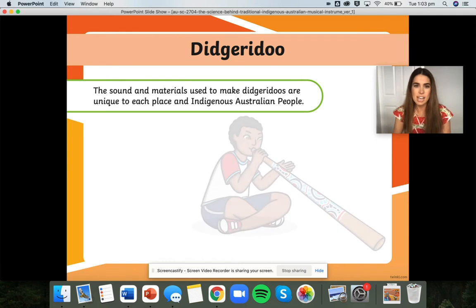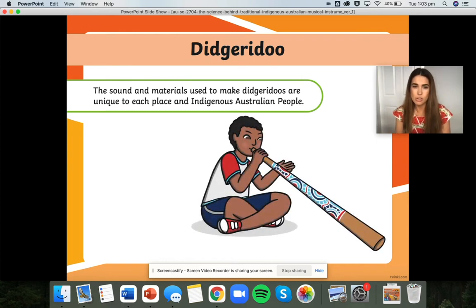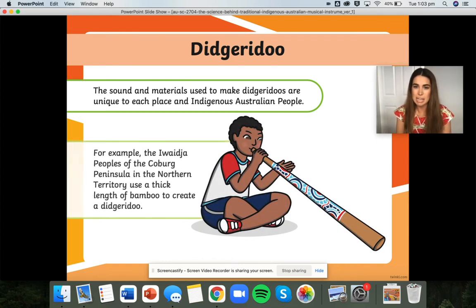The sound and materials used to make didgeridoos are unique to each place and to Indigenous Australian people. So we looked at a map of where lots of different Aboriginal people lived around Australia, and we talked about how they had all different tribes and they spoke all different languages.